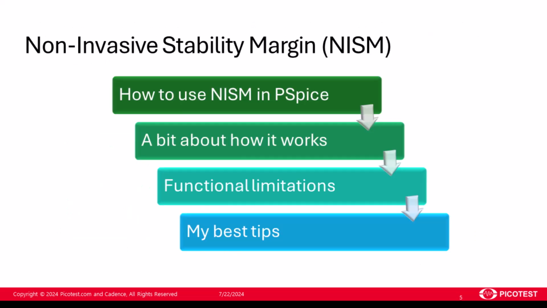In this video, I'm going to show you how to use the non-invasive stability margin tool, or NISM, in PSpice to determine control loop stability. I'll show a little bit of theory about how NISM works, the functional limitations, and I'll share some of my best tips. At the end of the video, I'll show you where to download the project so you can use it as an example to evaluate your own circuits.